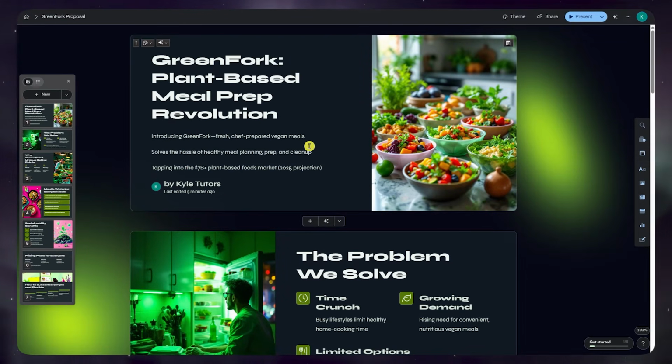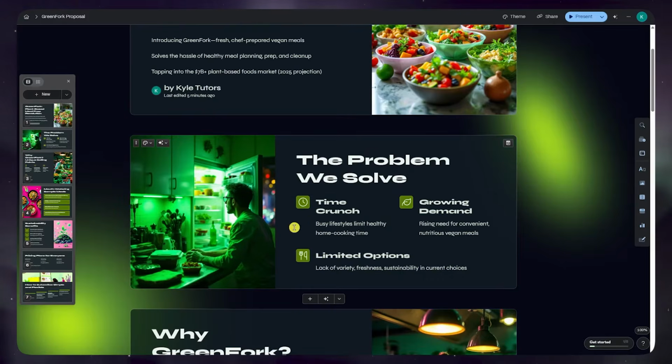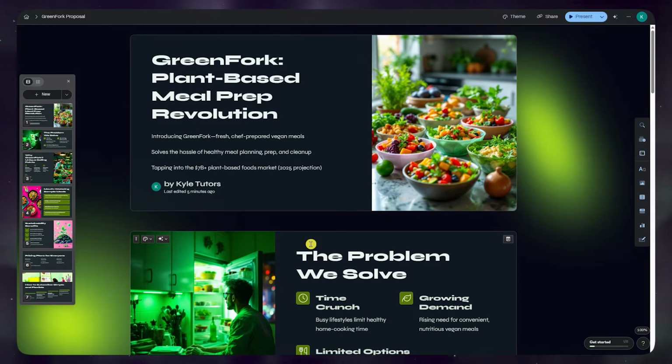And now, before we dive into customizing and finalizing our presentation, let me just give you an overview so that you would have a general idea on every feature, function, or tool here that you can see on the Gamma Builder. So in here, first we have the home button. This would direct you to the dashboard and exit you out of the Gamma Builder. And from here, you can name your presentation however you'd want. So in my case, I'll just go for Green Fork Proposal right there.